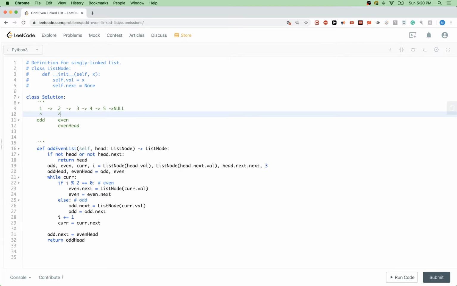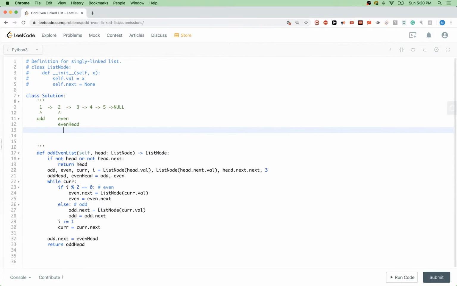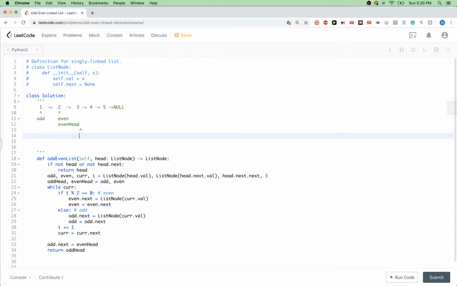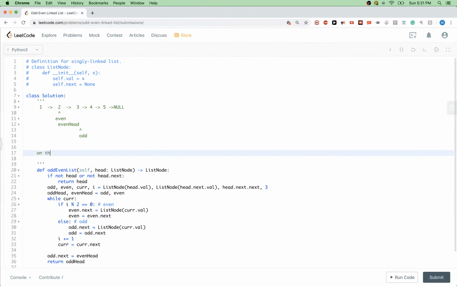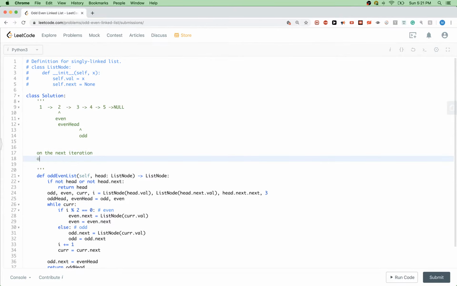And then we keep progressing, right? And so the way we will do it is the next iteration odd would be here, right? And we remove it. It's no longer here, so we advance it one step. We advance it so odd becomes, on the next iteration, odd becomes even.next, right?